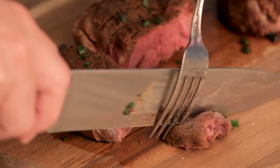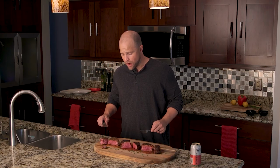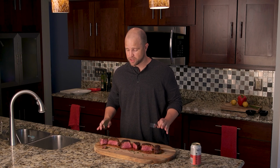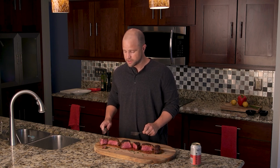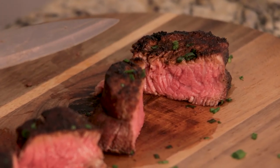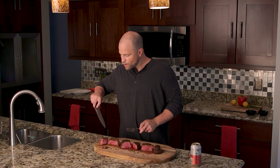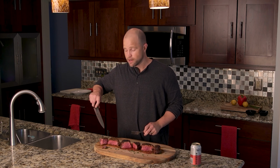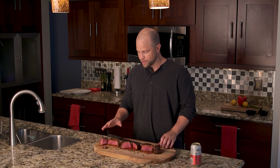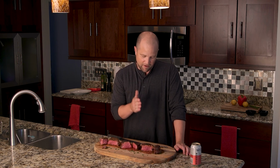All right, that's gonna be too big. Let's cut that in half. Wow. The sous vide is the most tender. I mean, we're dealing with some tender steaks here, and even among the tender steaks, this one wins. I think the one over fire wins on absolute flavor profile. I think the fire and the reverse sear are pretty closely tied when it comes to look, but when it comes to tenderness, absolutely, our sous vide wins. So it's really hard to pick a champion here. If I had to, I'm gonna go with the old fire seared steak.